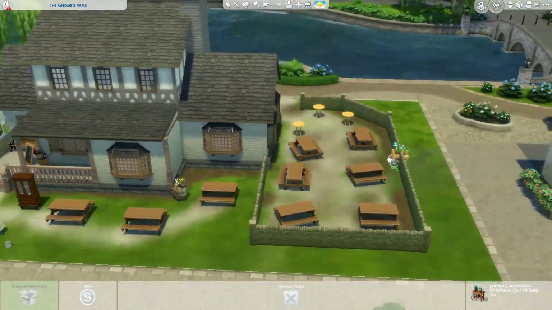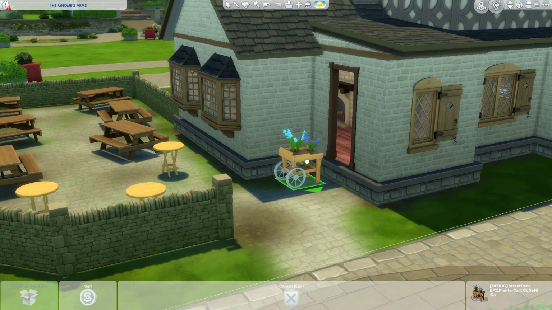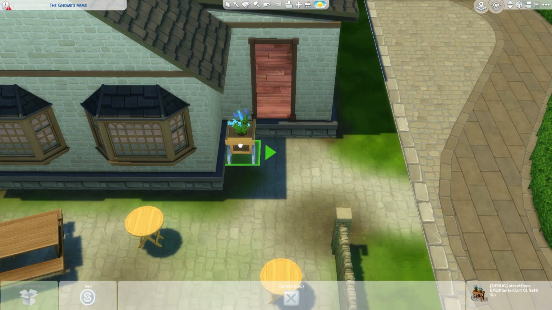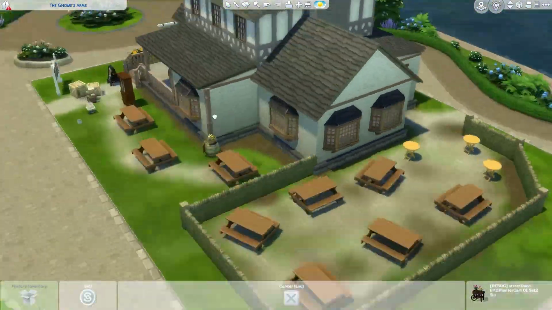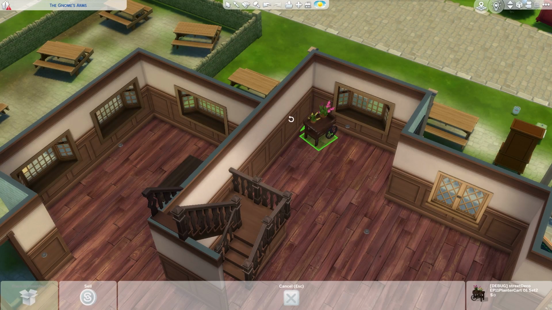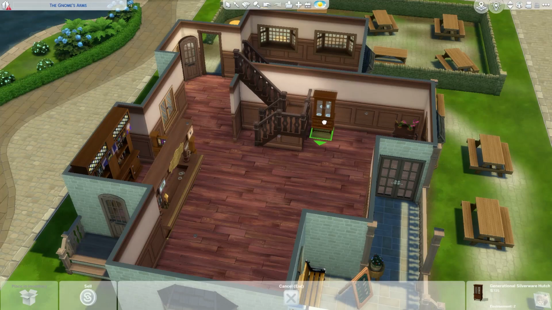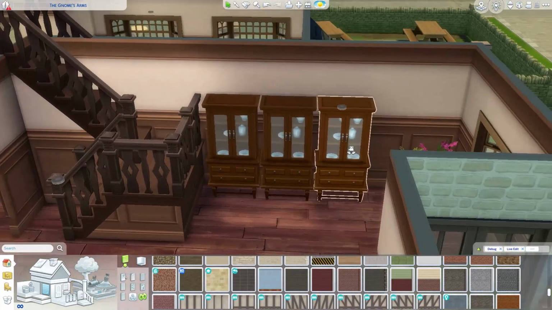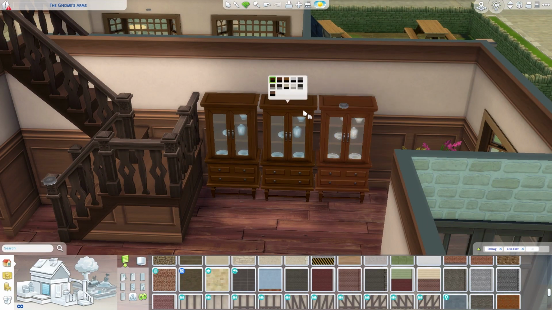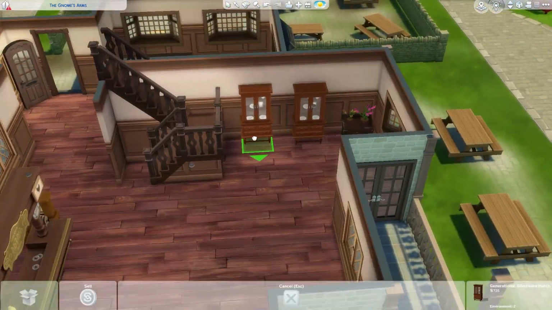Right now I'm just sorting out the front, and I'm placing around these little details that I found. I really love this little half wheelbarrow kind of table thing, cart. I thought it was really cute, and I thought I'd put that near the entry because it was a nice cute little detail.